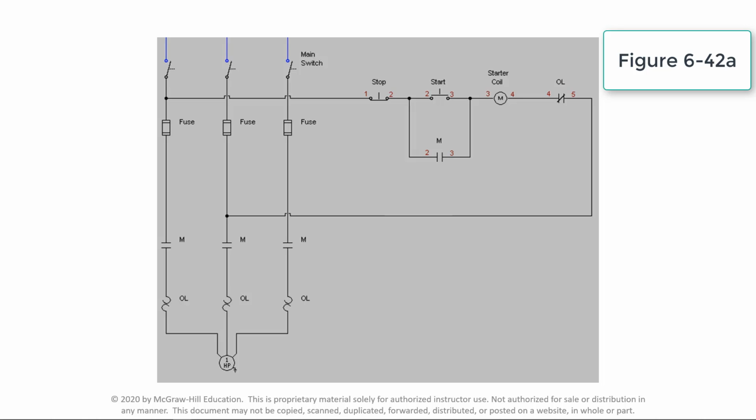This contact is connected in series with the starter M coil, so when the contact opens, the starter coil is de-energized. In turn, the starter's main power contacts open to disconnect the motor from the line. With manual reset only, an operator must press the reset button to restart the system. This setting is commonly used for safety reasons to ensure the system will not restart on its own.